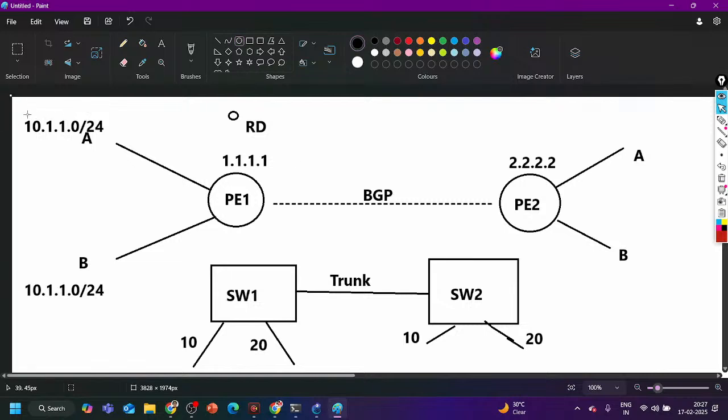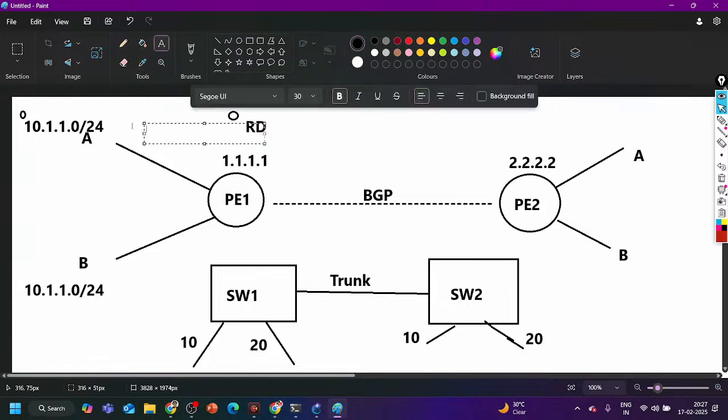If two customers are using the same subnet, how can we differentiate them on the P router with the help of the RD value? I am going to define RD for VRF A as 1:1 and RD for VRF 2 as 2:2. Now we can differentiate the prefixes. Whatever prefixes the P1 router receives for VRF A, it will add 1:1.